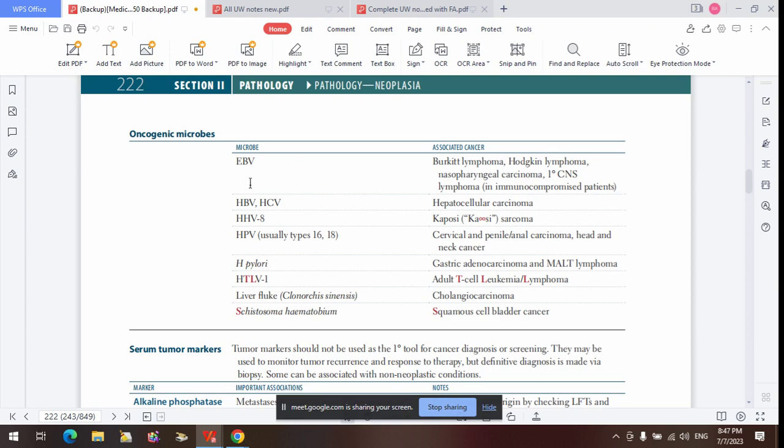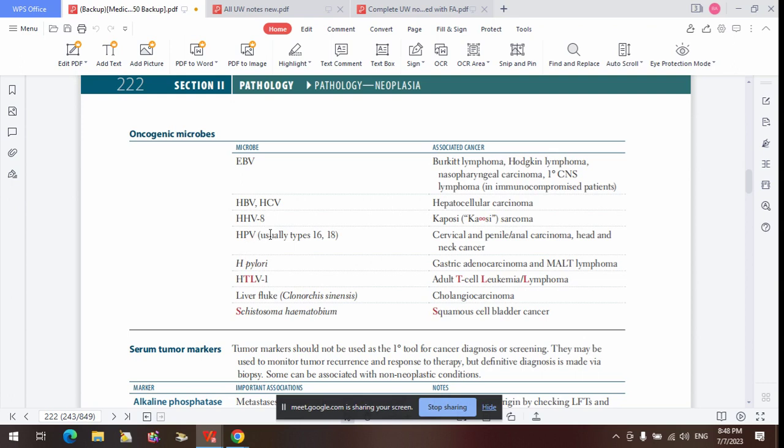So for Epstein-Barr, I want you to remember 4 basic pathologies. Burkitt lymphoma, number 1. Number 2, because Burkitt lymphoma is a non-Hodgkin, you want to remember the Hodgkin, then nasopharyngeal carcinoma, then primary CNS lymphoma. Epstein-Barr. Then hepatitis B and C, we're already familiar with these guys. They are the only ones that can cause chronic infection of the liver, so they can progress from chronic hepatitis to liver cirrhosis to hepatocellular carcinoma. We have explained how the progression can happen, so this is just the link. So hepatitis B and C can cause hepatocellular carcinoma from that progression.